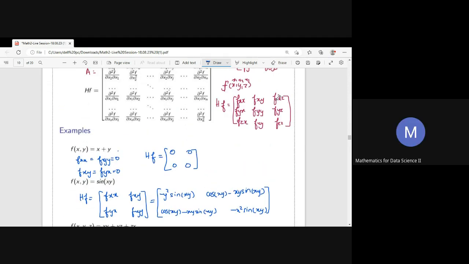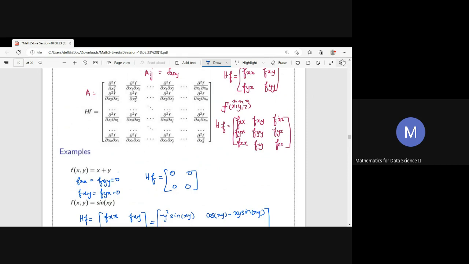So you are asking why we are considering this specific order? Yes, because normally in a matrix, a variable x is represented in that column rather than on the row. Of course, there is a specific reason why we are considering this. Because of this specific order, something like the second order derivative, the second derivative test, a similar thing we are going to have next using this Hessian matrix.